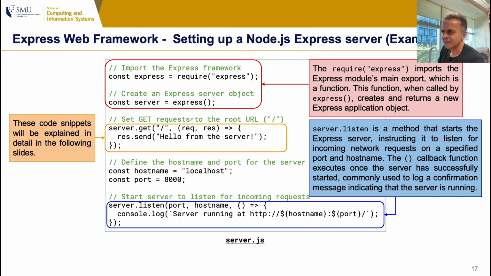So let's go through this code once more, this time on the slide. The first thing that we did was to import express, the module that we have installed, into a variable which is actually a function object now. So it's a function, so it can be called directly. It's a default export, and the output of that is a server, and you can set up a get request to the root URL slash. Whenever it hits slash, just say hello from the server, and then start listening. And this part down here is identical to what we saw before. Remember, it's port number first and then host name, not the other way around, which might seem more logical actually.